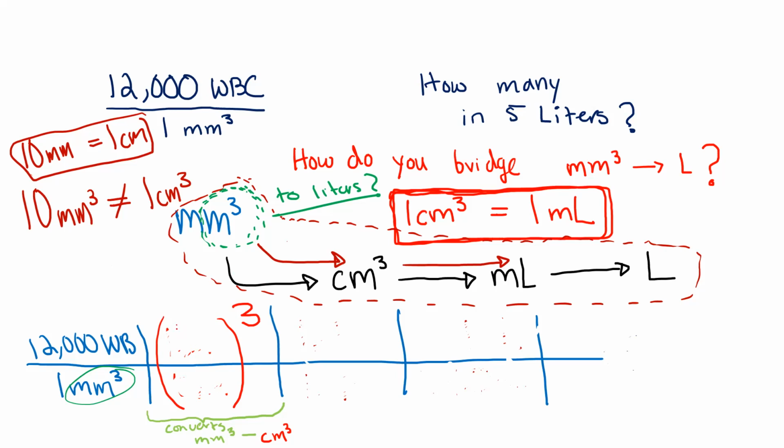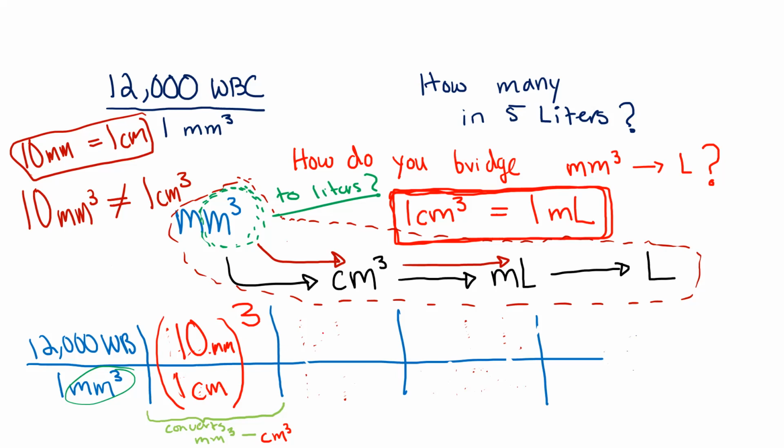Homework is fine to use notes on. So what we need to do is put 10 millimeters on the top, so that when it gets cubed, millimeters cubed will cancel. And then we need to put 1 centimeter, which gets cubed, on the bottom. So that will cancel properly. Does that make sense?